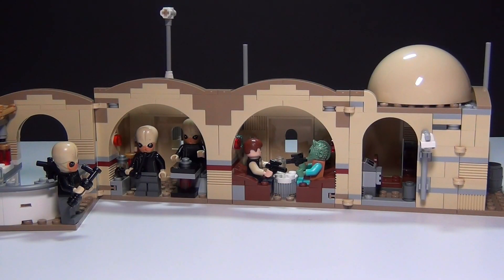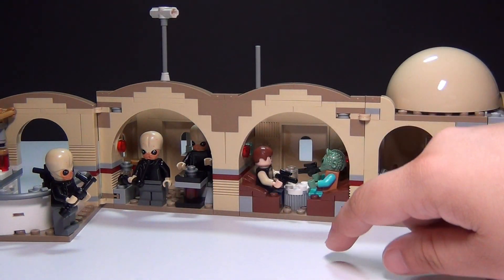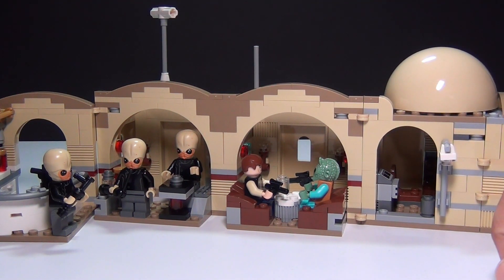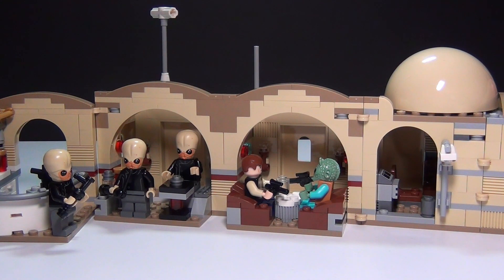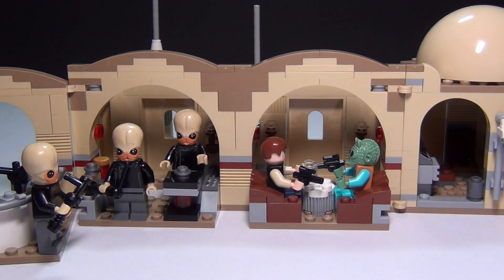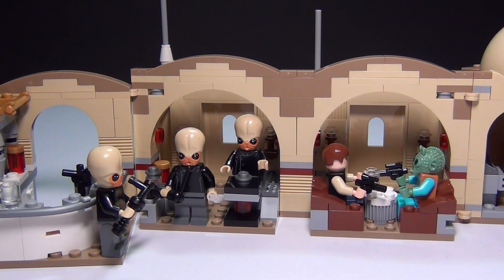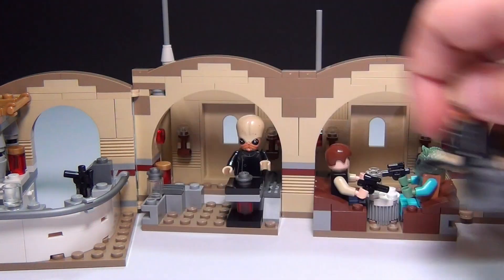Here is the new Cantina. It is much larger and more detailed than the original, which is very, very awesome. I like this one a lot. You do have the musicians over here, and you can see each one has their instrument. And down here we have the famous scene. You can actually slide all of that out, which is awesome. But I have to ask the age-old Star Wars question: who shot first? I'm not going to say my opinion, but I want you guys to share yours in the comments below. Down here you can see how they each have their chair, and they've both got their guns pointed at each other. So it's up to you guys who shot first.